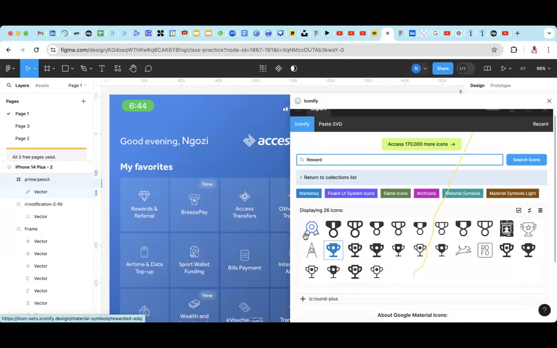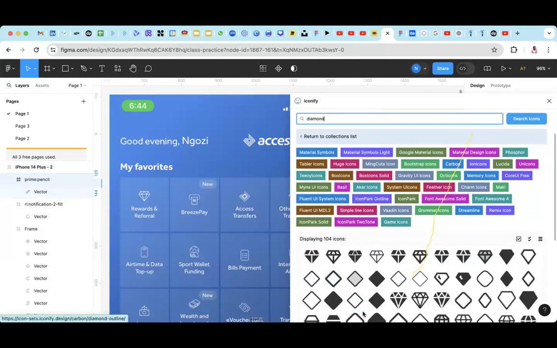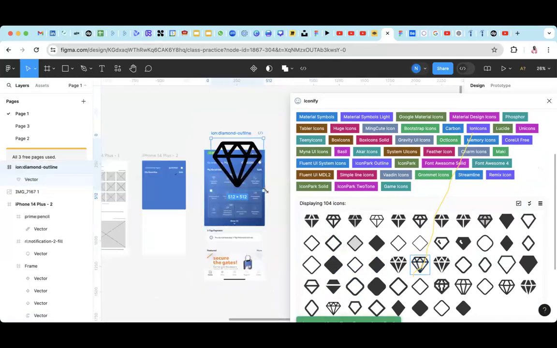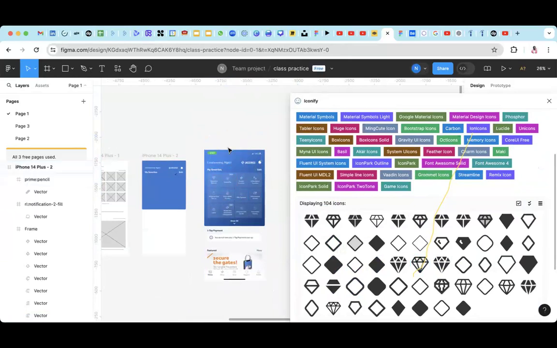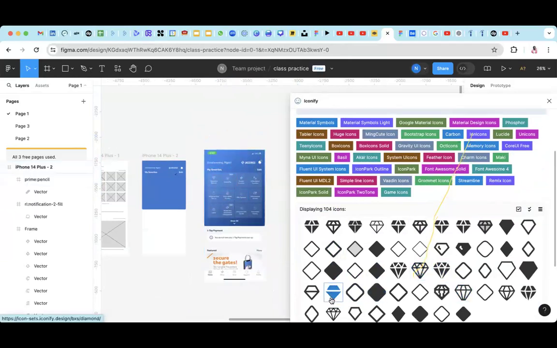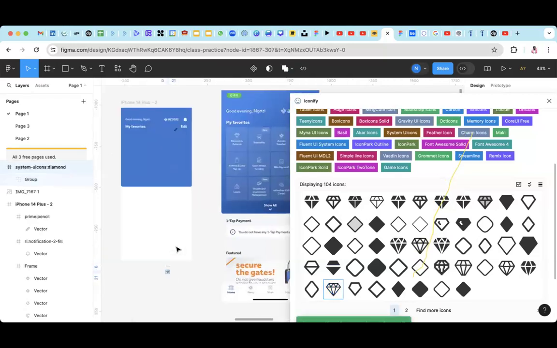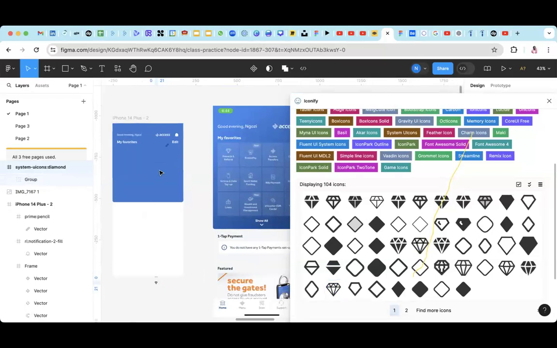It's not looking like the reward we're looking for. So it's like a diamond. So let's type diamond. We might likely see what it looks like here. So it's like a diamond. So pick this diamond. This diamond is big. No, this one does not work. You pick the one that is not going to be too sharp, too big. So I think this is it. This works. So we put our diamond here just to keep it.